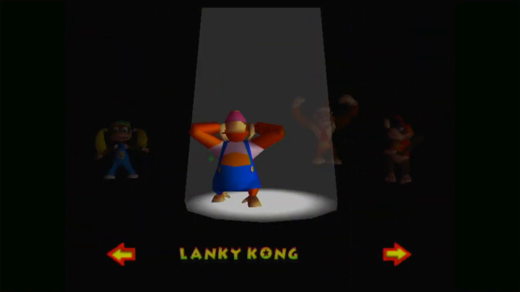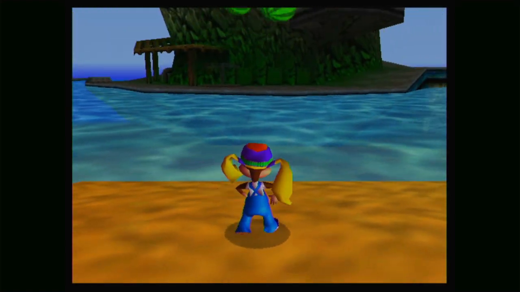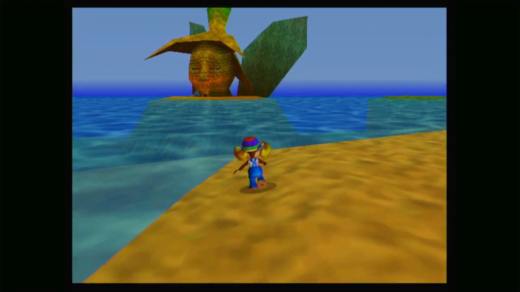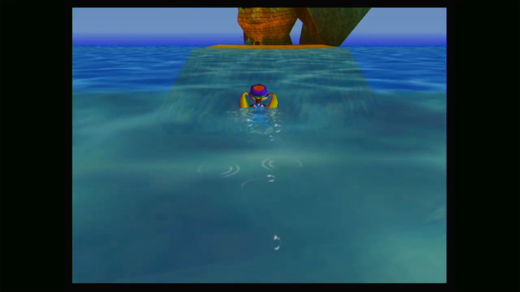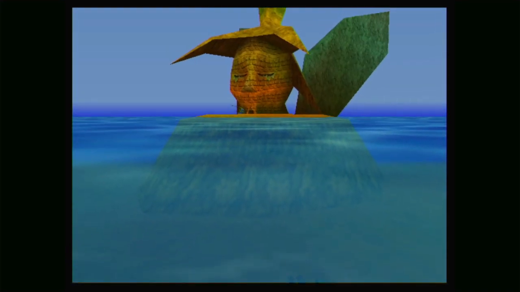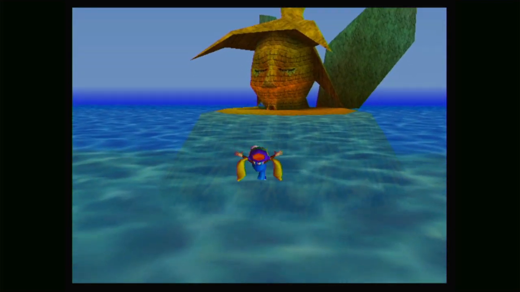Let's bring out Tiny. It's way more important, trust me. I should have done this already, as soon as I got Tiny. I should have gone for Tiny immediately going into Angry Aztec, and then done this. Also, this fairy island has... it looks like it's crying. Just want to point that out right now.